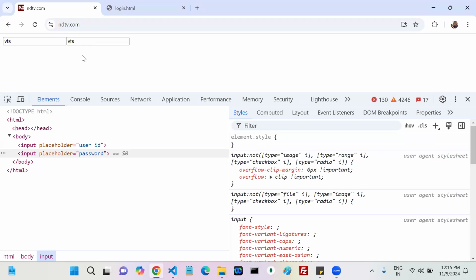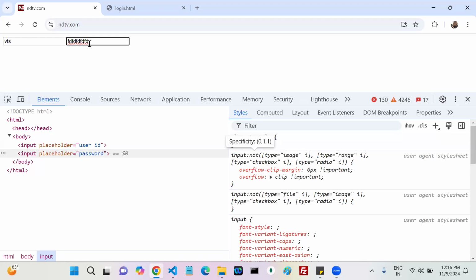I don't want it like this. Then what do you want me to do? I want to make this one a password field. In general, you can check any website. It's a general thing you are using on a daily basis. Whenever you enter a password, whatever text you entered is with some mask, right? But here it is not the right behavior. Whatever you enter in the password field is visible to me. This should not be the right behavior.